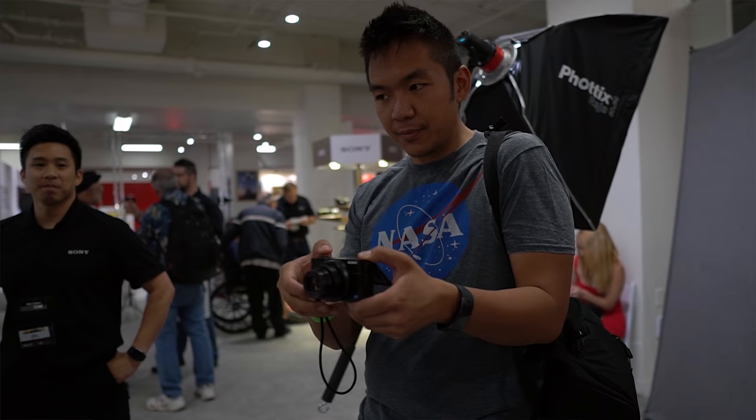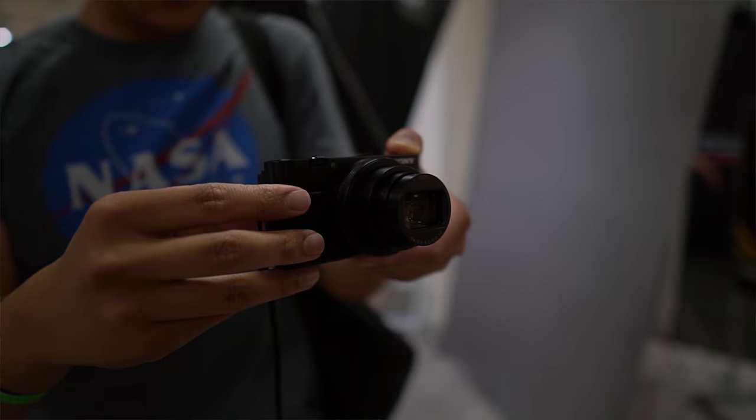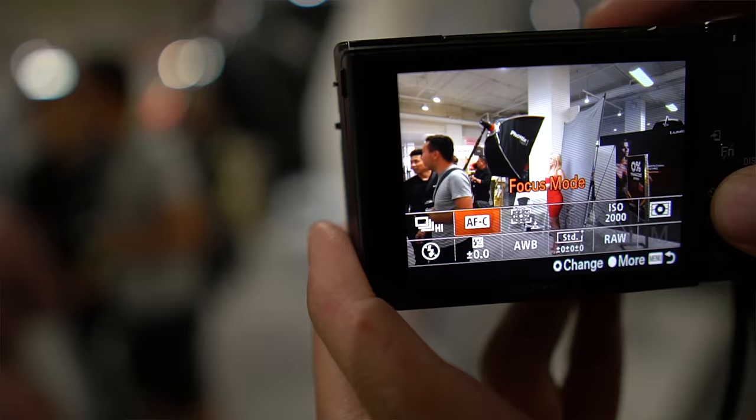Professionals seeking higher quality in a pocket. So maybe you're a working professional and you might actually own an A9 or A7R III, and there are occasions that you know you won't be able to bring your big bulky camera, and all you have is a little tiny point and shoot, and you want the absolute best quality, and you know how the Sony menus and how to control all the settings work. This is, well, the RX100 Mark VI is a really great consideration for that.